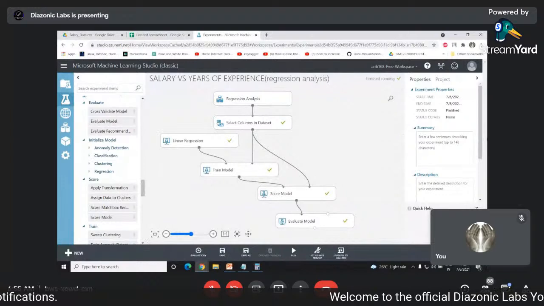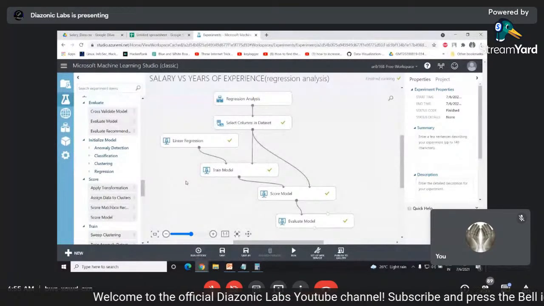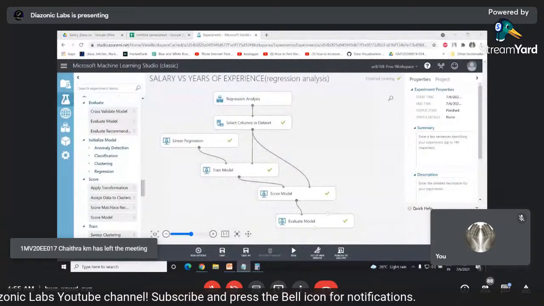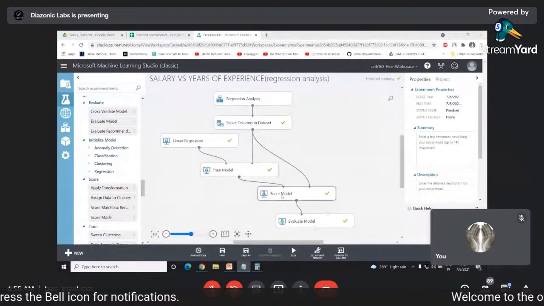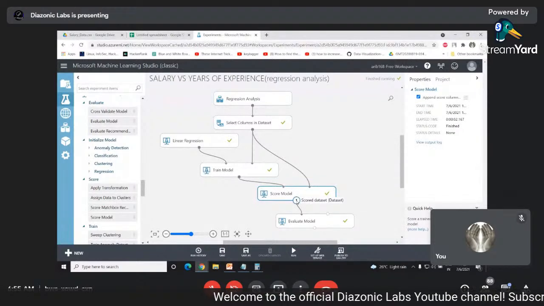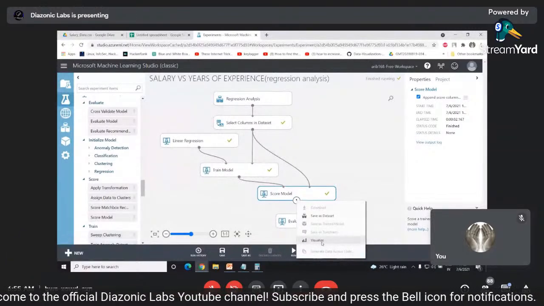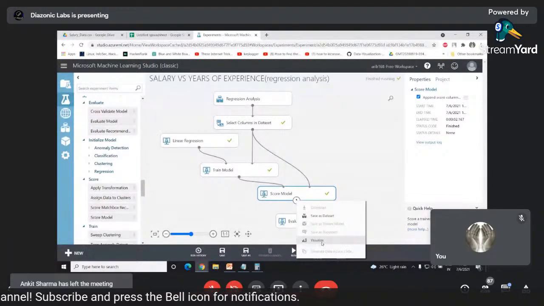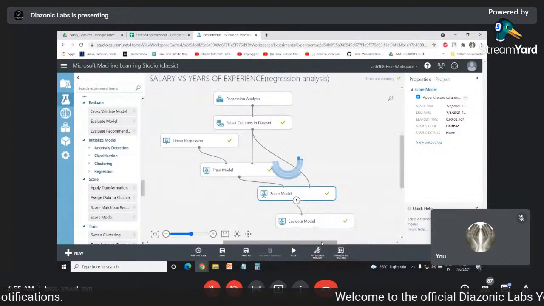Okay, no problem. Right. Fine. So continuing with this, how to actually find the values and then know that our model is actually working, right? So what I'll do is I will click on score model, right? If you see here, there is something called score model, right? We have just created a score model and now there is a 1. I will just click on this number 1 and there is an option to visualize in the score model, right? So this is where we get our output, or I wouldn't say output, our trained model with all the values and everything. So I'll just click on visualize.